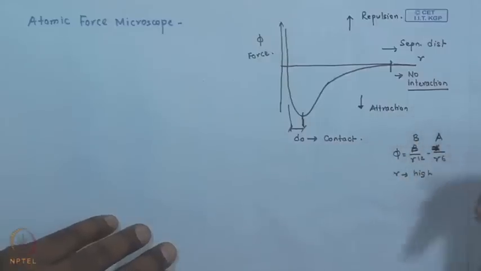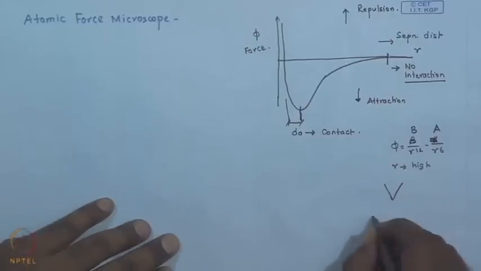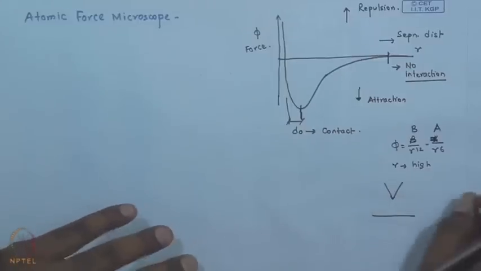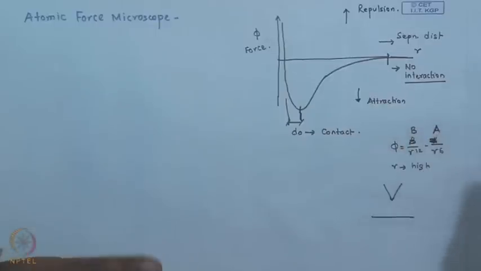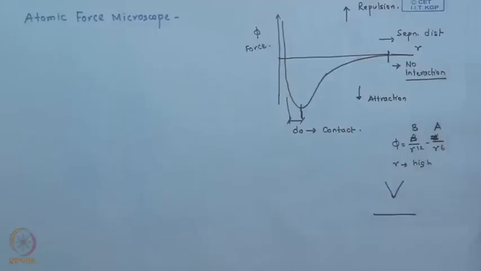We also argued earlier that in an actual AFM, the interaction is not between two fundamental particles, molecules or atoms, but between two surfaces. If we convert this interaction between two particles into two surfaces by integrating it 4 times, which we will see in one of the subsequent lectures, the decay becomes a little more sluggish. So the r to the power minus 6 attraction gets replaced by r to the power minus 2 attraction, and the repulsion doesn't remain r to the power 12; it becomes something like r to the power 8. But the overall nature remains roughly the same.